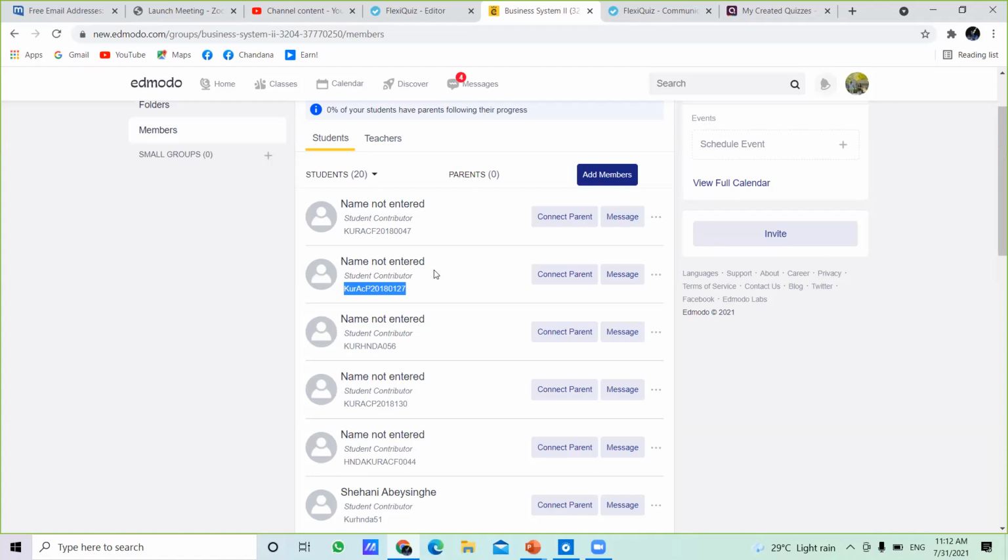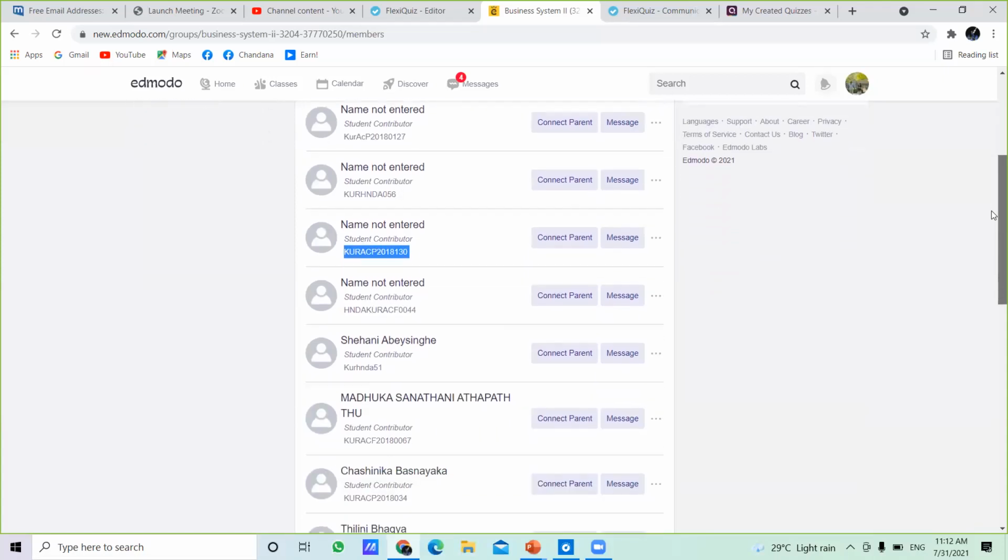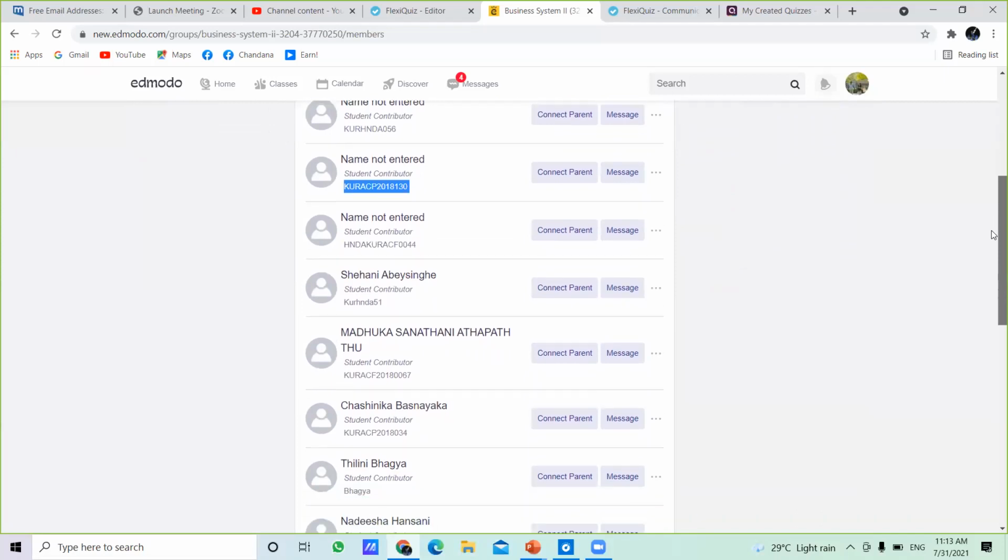However, when you are giving registration numbers, all are different. Right? See here, the first registration number is different from the second one. It is different from the third one. I instructed you to give your full registration number. No one gave it like that. Right.